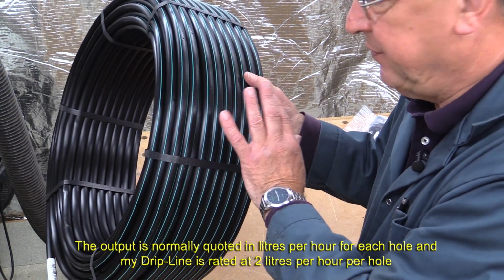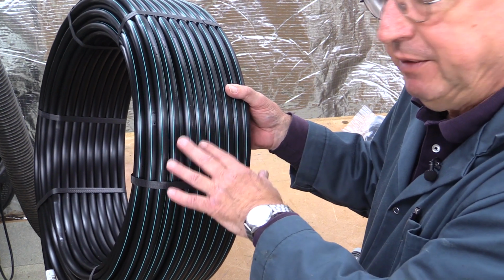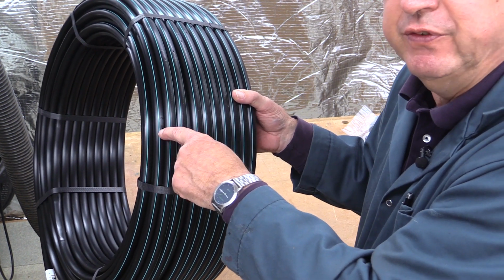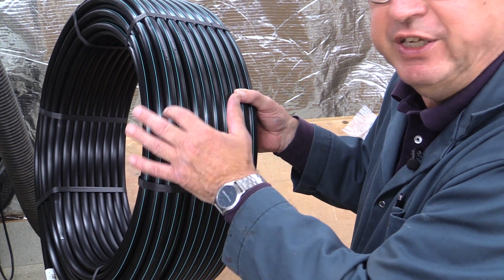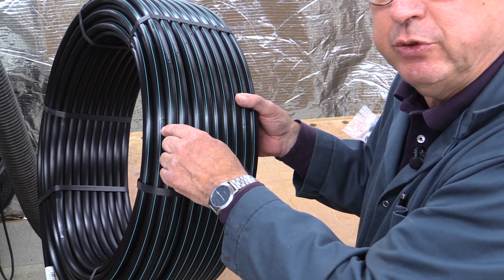And the added benefit of this particular type that I've got is that it can be buried because there's effectively a non-return valve. So dirt and fine sort of clay type stuff can't go back in through the holes of the dripper line.